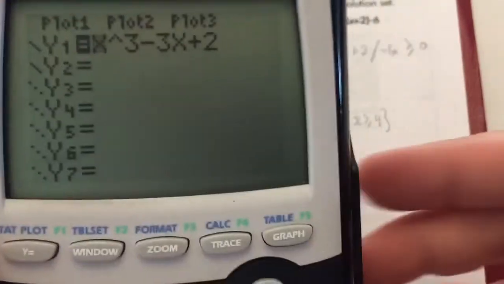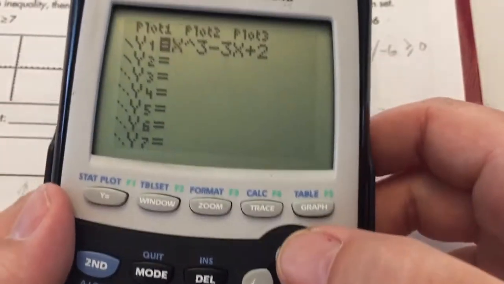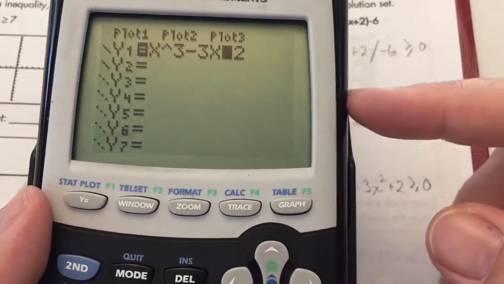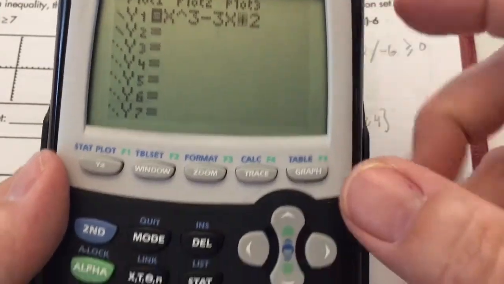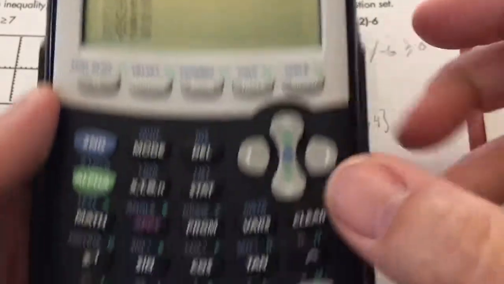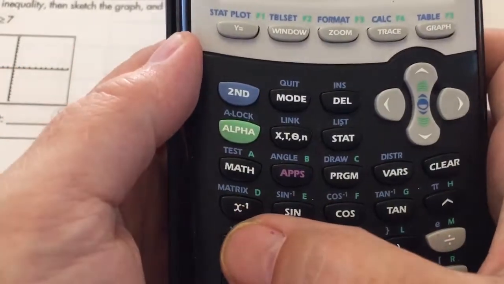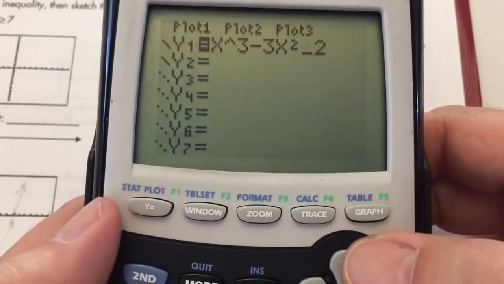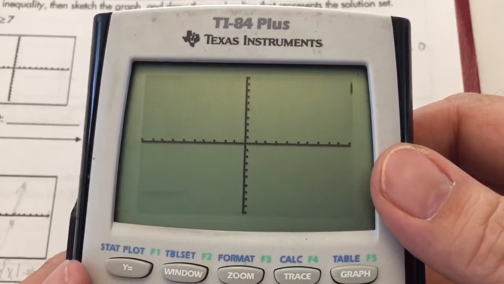Okay, well, I'm glad I made that mistake because I can now show you how to insert if you make a mistake, rather than having to retype the whole thing. We're going to insert by moving my cursor over here and going second insert, and I'm going to raise this to the 2nd power. See what happened there? Okay, so now let's see what happens. This is more like what I was looking for.